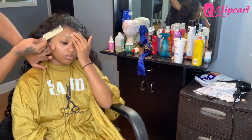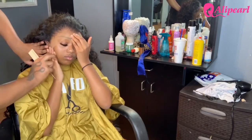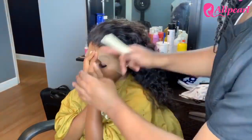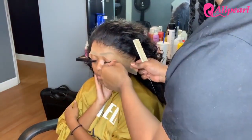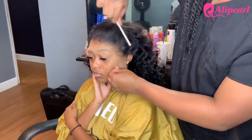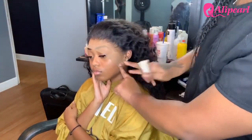And when you're putting down your frontal, you kinda wanna work in sections. You see, I started putting my glue down on her right side, but from the camera, from your view, it'll look like the left side. When that turns clear, go ahead and lay that side down. Even though the other side is not dry, you need to go ahead and lay that side down, because if you don't lay it down right then and there, the glue will dry out.